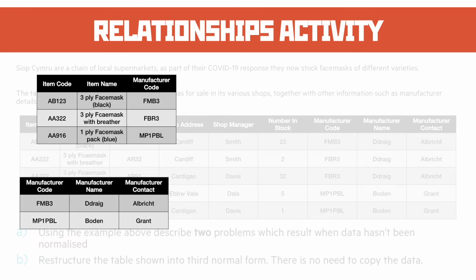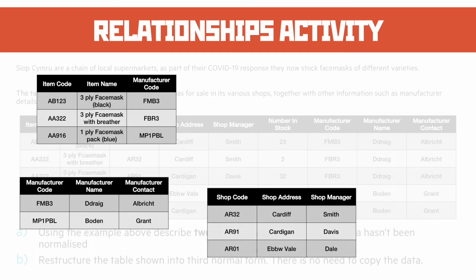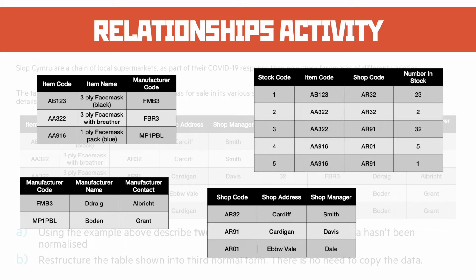We split the manufacturer code off into its own table, so we've got the manufacturers, there are only two, so they're split off separately. The shops then, there are only 3 shops in that list despite the amount of records there, so we can split that off on their own. And then we need a way to link those all together. So we have a stock table, because we've still got that number in stock that's missing. So we've got an item code, which is the actual physical item, and a shop code. Now that contains all the information we need and is linked nicely.